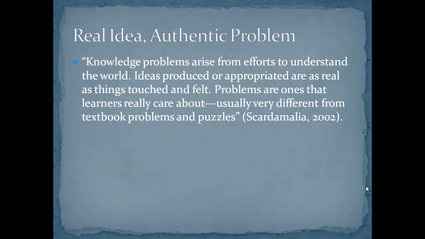The first knowledge building principle is Real Idea, Authentic Problem. Problems discussed in a community should be real and not from textbooks or created as fake scenarios from our imaginations. They should be real and authentic, presenting challenges from real life that show depth and complexity. Real ideas are ones that people genuinely care about and that emerge from a sincere attempt to improve the welfare of the community and understand the world.